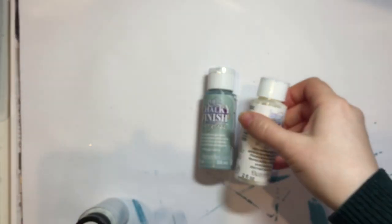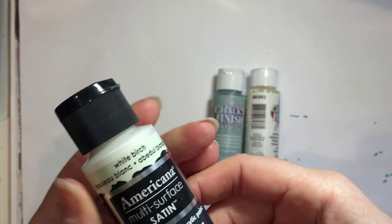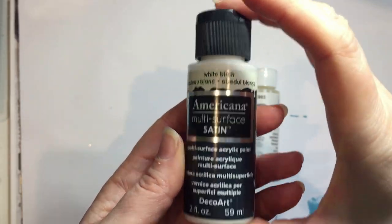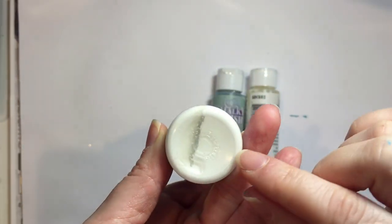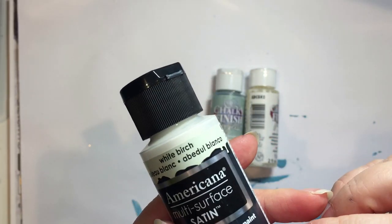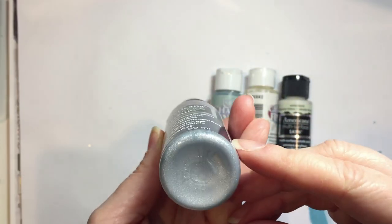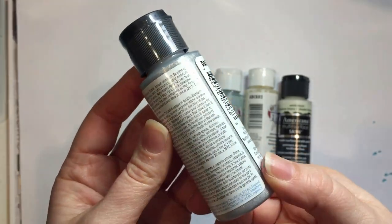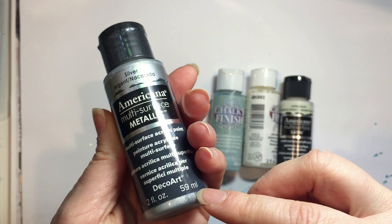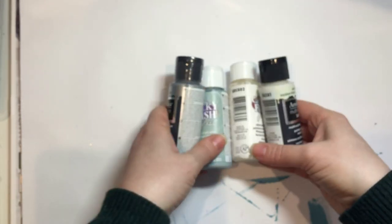That's a slightly different one. And I've got the same kind of thing but in Everlasting, which looks like a white colour. I think I was trying to get a plain white because I'm short on white. Then I've got this one which is a slightly different make again - I was trying out a few different ones. These are smaller pots but it's a White Birch so it's an off-white colour, just a slightly off-white. And that's a multi-surface acrylic paint in satin. Then I haven't got any silver paint so I picked up this one. They had a nice looking gold one but I've already got about three different gold paints, so I didn't get it. Yeah, those were a pound each as well.